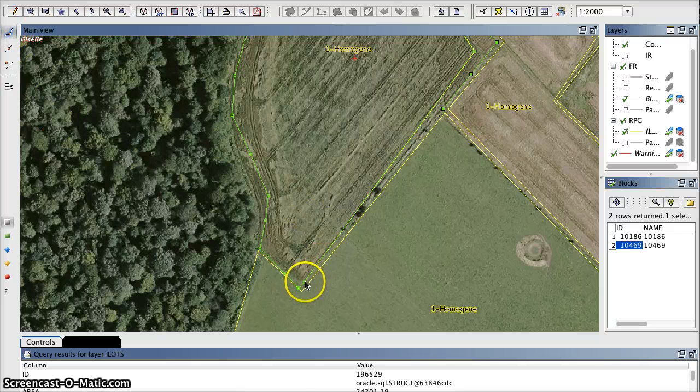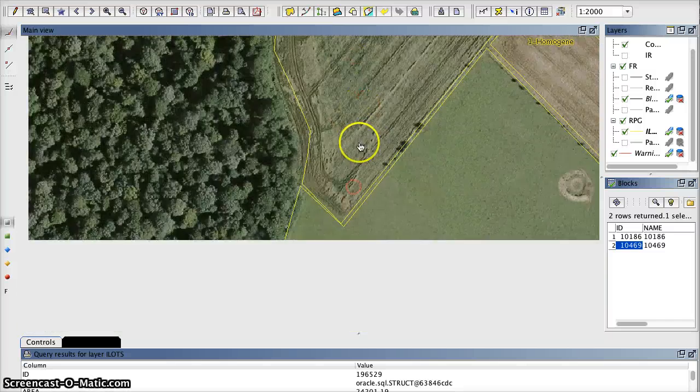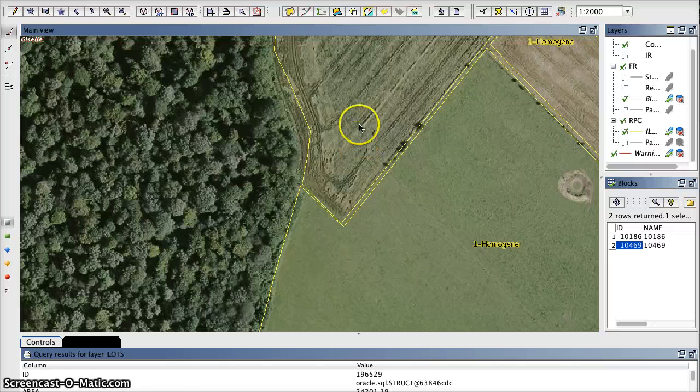I would like to snap to the vertex here. So okay, you see the part was added. Okay, here I'm not sure whether the vertex here is... no, it was not.